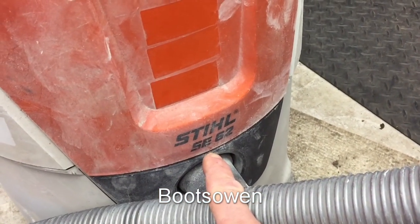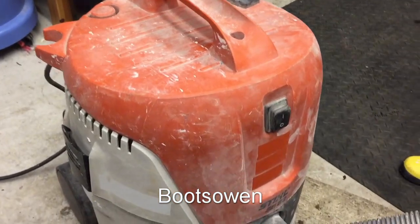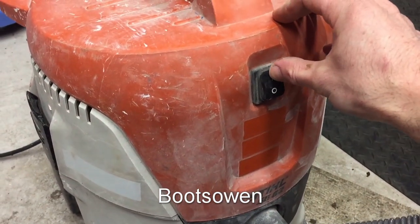This is a Stihl SE62 vacuum cleaner. I've never seen a Stihl vacuum cleaner before. Ready for it?